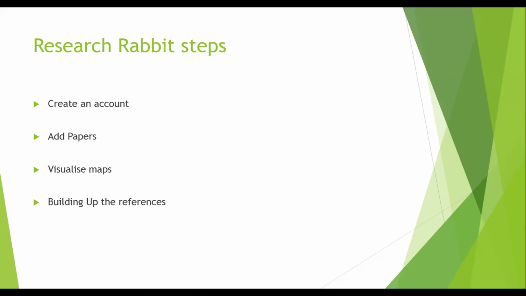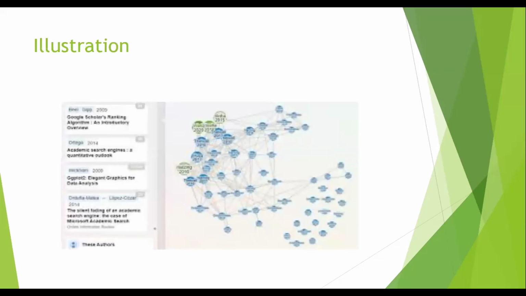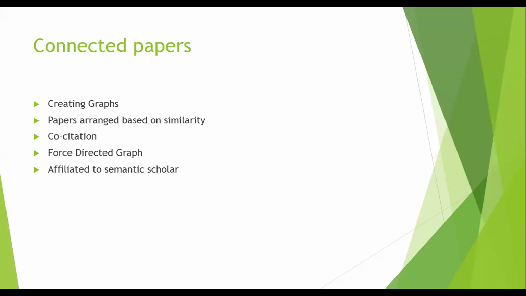After you create an account and add the seed paper, it will show you papers of similar interest. If you wonder how this is searched, the basic answer is that it will search for keywords, and it will also search for something called co-citation. What do you mean by co-citation? The paper which you entered would have some 10, 15, 20 references, right? Based on those references, it will automatically access the next paper, and the next paper can also have some shared references.